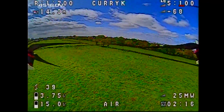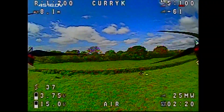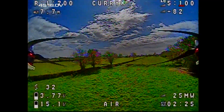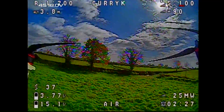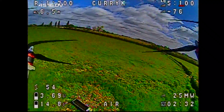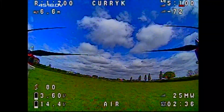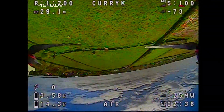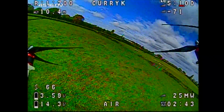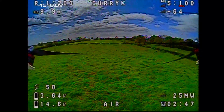I don't really do acro flippity-flobbity bits - this is my entire repertoire I'm afraid: flips, rolls, yaw spins, and then trying to fly through things, which is really hard when the camera is shaking. Through there - I think there we go. Can this power loop a bit better? A little bit better. I'm not going to throw away my 5-inch quads - I don't think this will quite replace them, but yeah, it's doing a job.